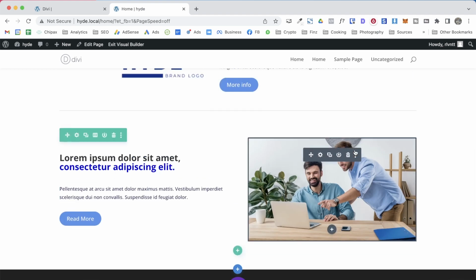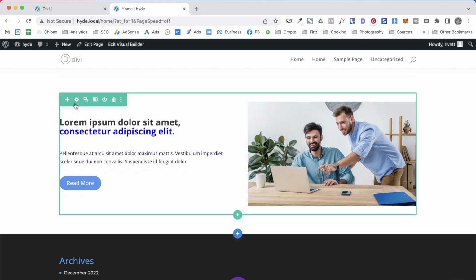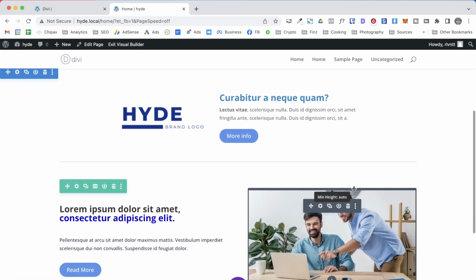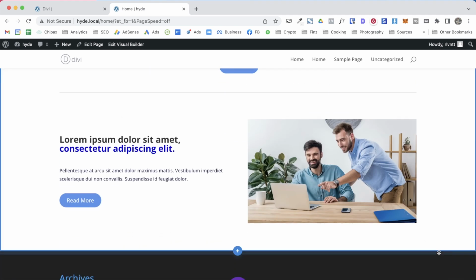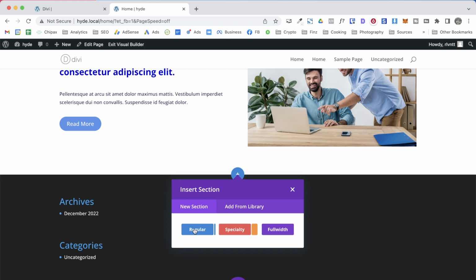It will copy the same. For example, if we want to save this row or this entire section, we can save it to the library and add it later to a different place in the website. Okay, so let's go back to what we were doing.